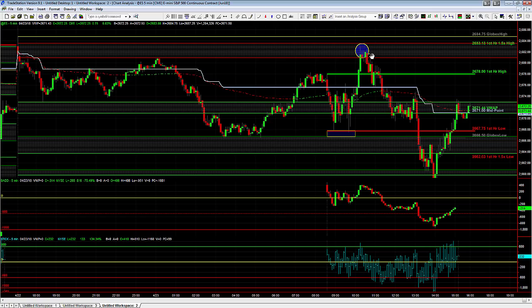So in this case, for example, we have the zone at 81 to 83.5. As a rule of thumb, you want to place your stop about a point behind the zone, okay, just to be safe, because sometimes the zone will get taken out by a tick or two. So you don't want to get stopped out prematurely and then see the trade work out in your favor. That to me is the most frustrating thing. So you want to place your stop at least a point beyond the zone.